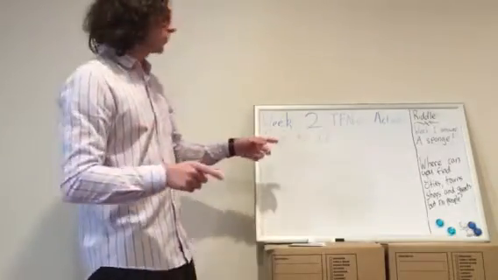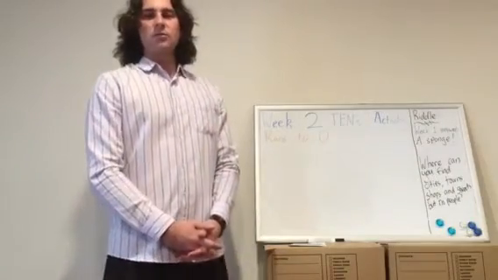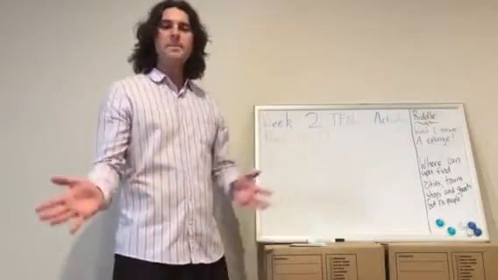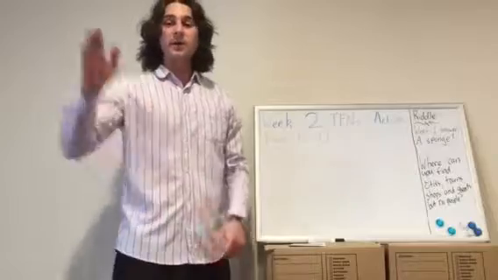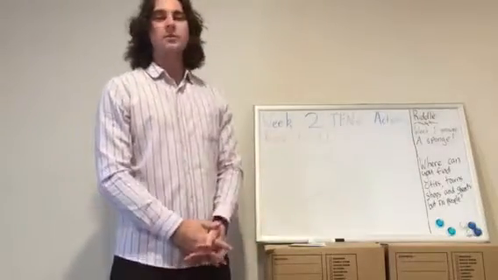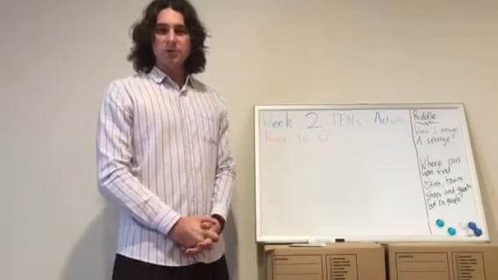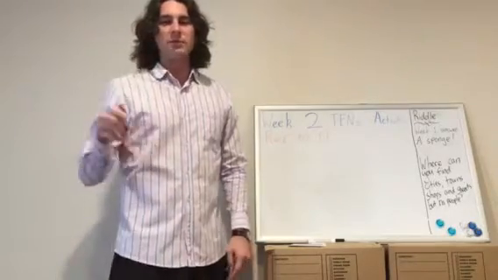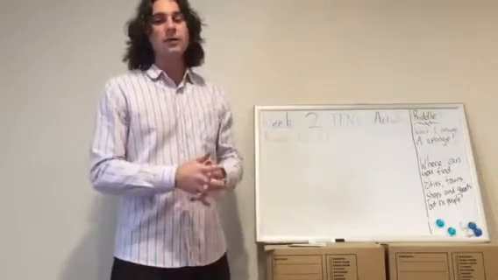Week 2, we have race to 0. Last week we did race to 100, which was addition. We were building our number up, racing to a higher number. This week, we are racing to a smaller number. We are racing to 0. That means we aren't doing addition this week, we are doing subtraction. When we are doing subtraction, we are creating a smaller number. We are working down.